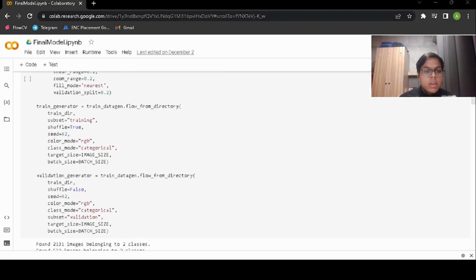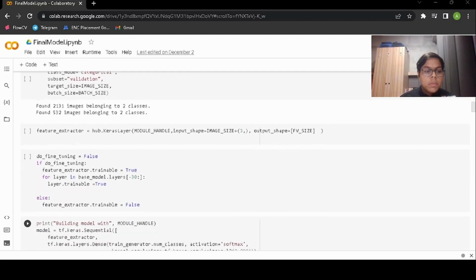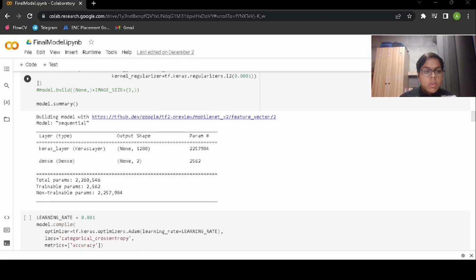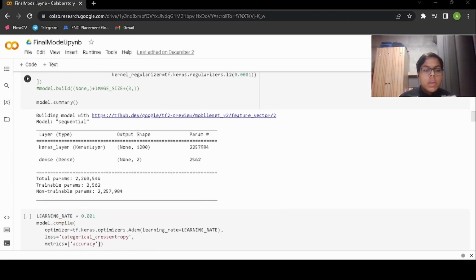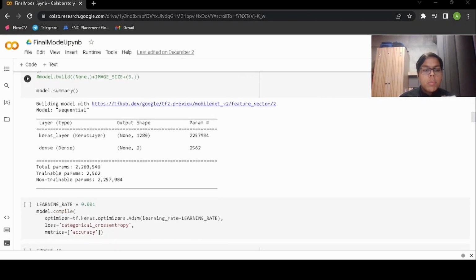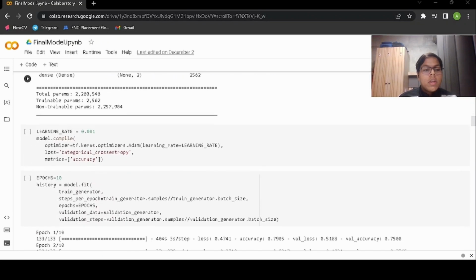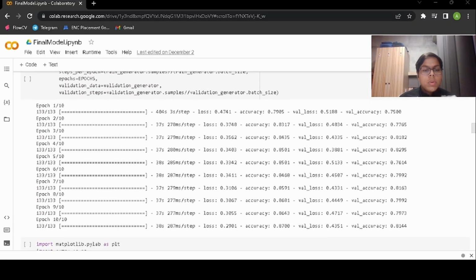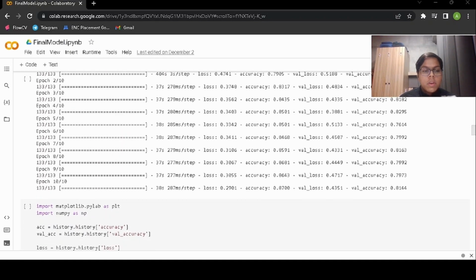Then we set up our data generators, which augment the images before feeding them to the neural network. The sequential model consists of a linear classifier on top of a MobileNet V2 feature extractor from the TensorFlow Hub module. Then we train and validate the model to achieve an accuracy of 82% after 10 epochs.